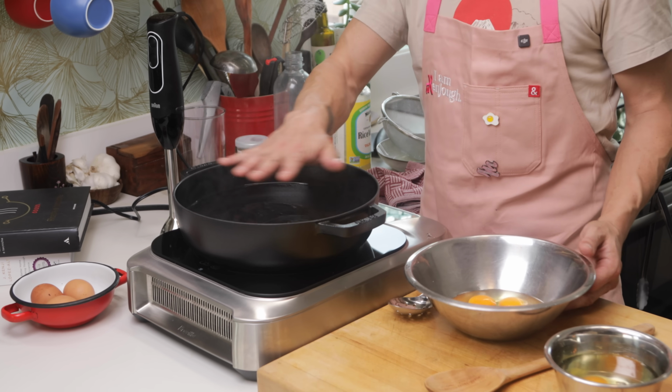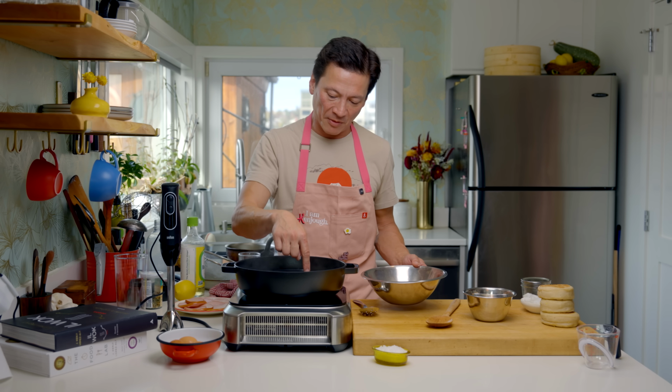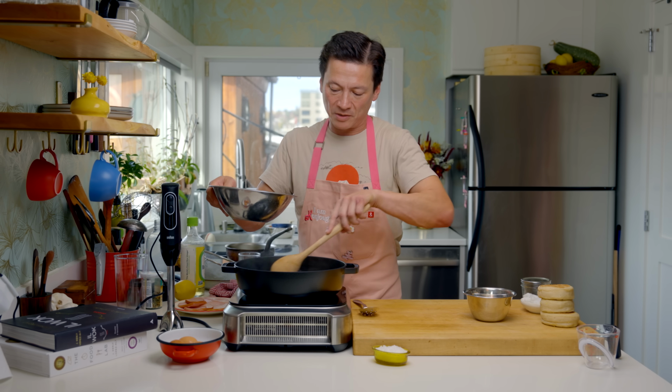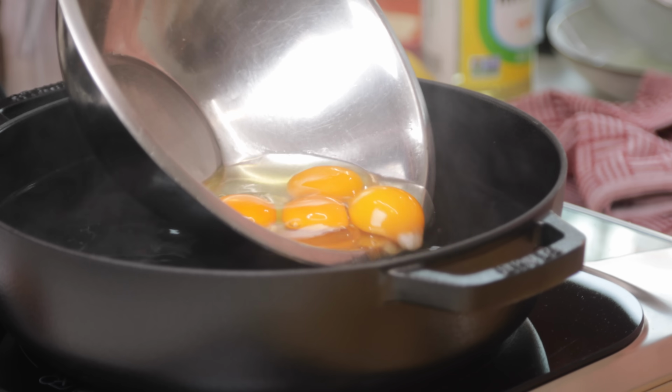It gives them a sort of almost chalky texture. Under a simmer right now, so I let it come up to a simmer, reduce the temperature just until it's still. So you can see maybe faint bubbles coming out there, but you don't really want a heavy boil. I'm going to give it a little bit of a swirl, just a little bit of a swirl, and then I will slowly slip my eggs in.